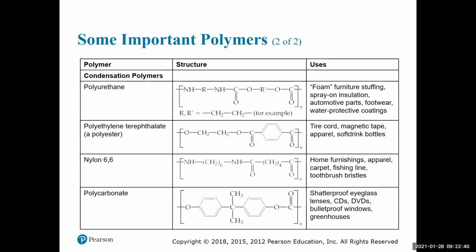So we see a phthalate here on the next one, nylon, and a polycarbonate. And so once again, on the right-hand side, if you're interested, some examples of things that are made out of those polymers. And this is just a small portion of them. It's just meant to give you a feel for what the polymers are used for, how different the structures are.